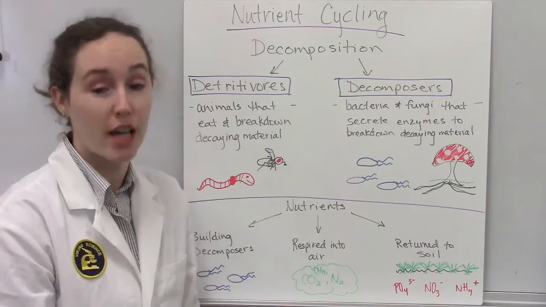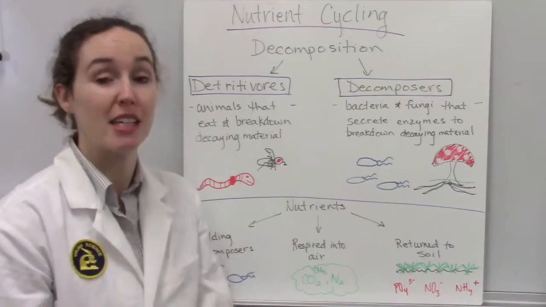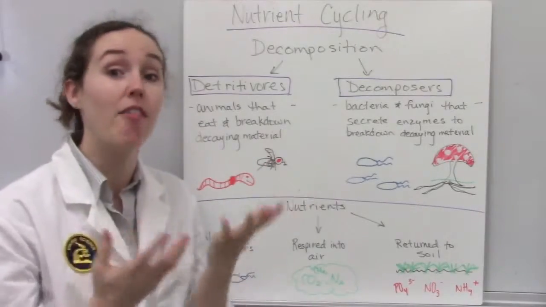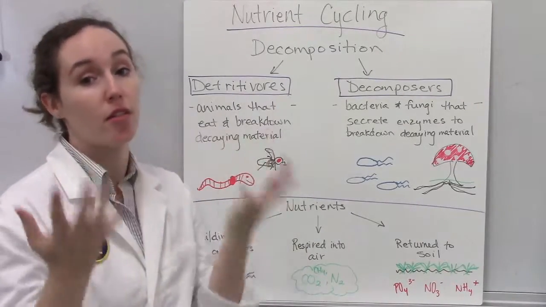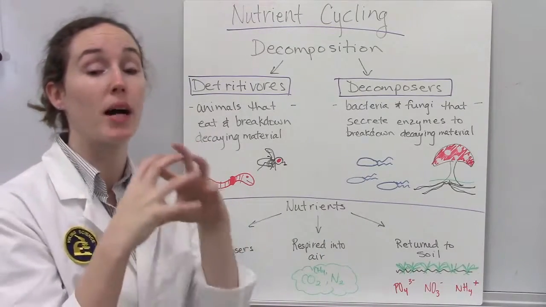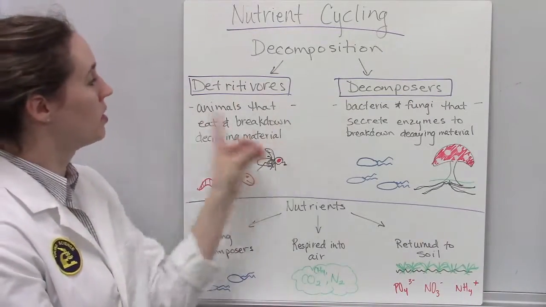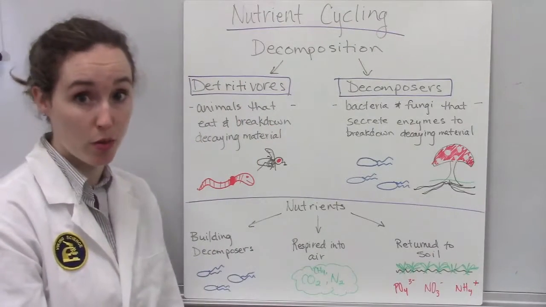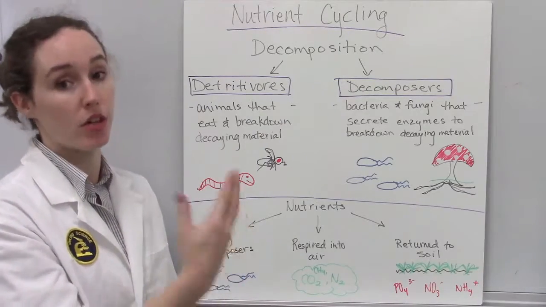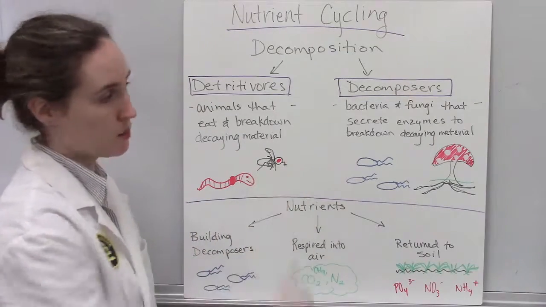The process of cycling wouldn't be possible without decomposition. Decomposition is the breakdown of living things, or dead things that used to be alive, and their waste into the fundamental nutrients, taking our atoms from being part of the living, or biotic, part of an environment to abiotic. Decomposition is helped by detritivores, which are animals that feed on dead material, decaying material, and waste. That's like earthworms and flies.